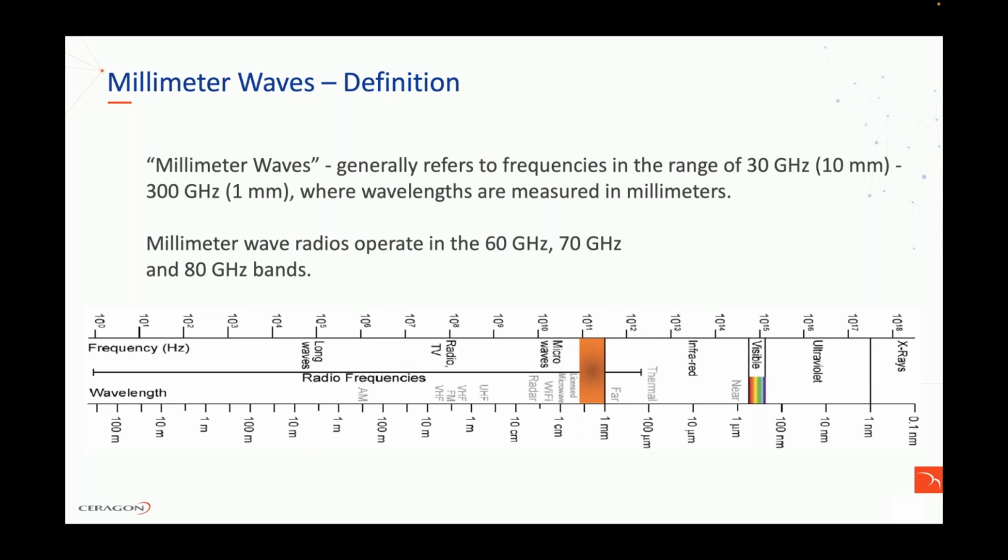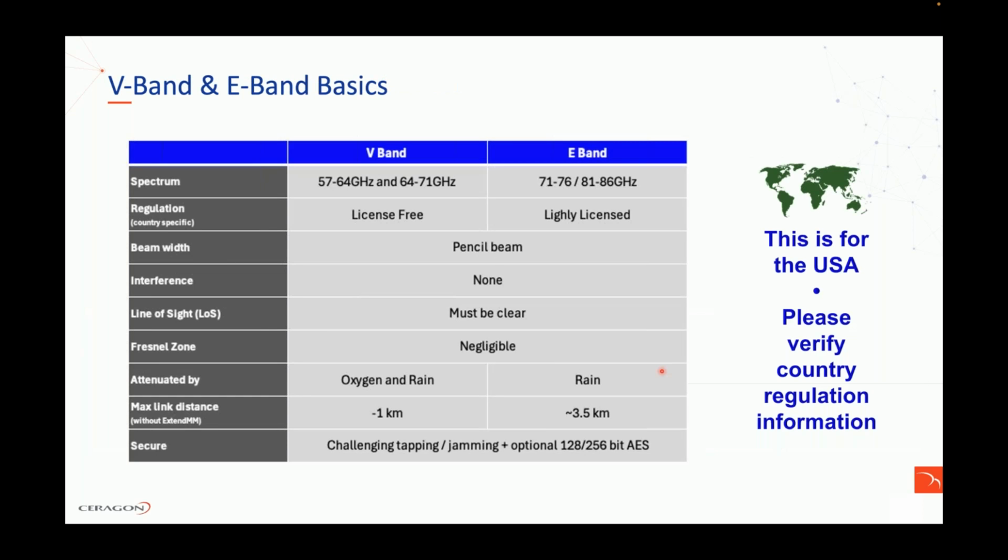What is millimeter wave? Here is the band we're talking about. Here's your licensed and unlicensed Wi-Fi, you've got your TV channels here, and visible light is over here. What it really is, is two bands: V band and E band. V band is 60 gigahertz, and it's unlicensed in the US. E band is lightly licensed and really easy to get a license for. It takes literally a matter of hours, it's good for 10 years, and the fee is really low compared to the other one. The key thing with millimeter wave is you need to have line of sight. Whether you're talking Terragraph or point-to-point microwave, you need to have line of sight. That's critical.